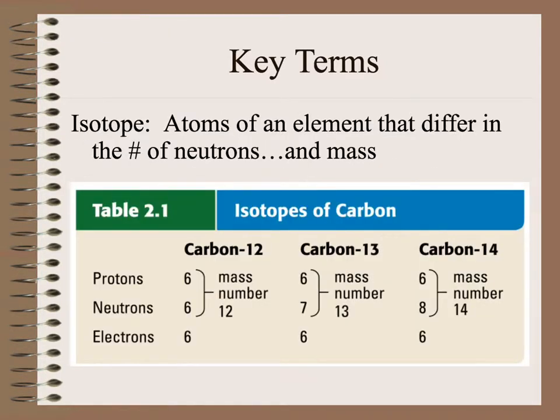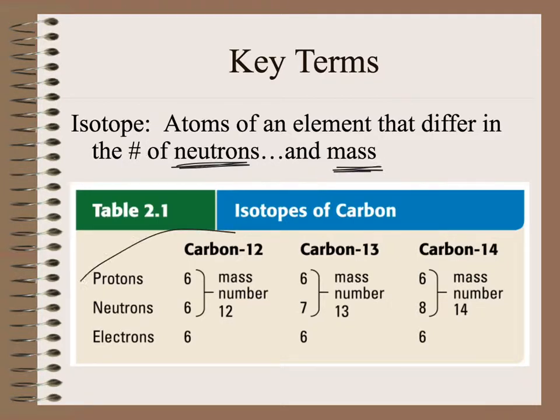Okay, so now we're going to change some things up. We have 3 parts to an atom: protons, neutrons, and electrons. Protons are always going to stay the same. If I'm looking at carbon, I'm always going to have 6 protons. But if I change the number of neutrons, or in nature, if the number of neutrons is different, then we're going to call that an isotope. So isotopes are when we change the number of neutrons. And if I change the number of neutrons, then I'm also changing the mass number.